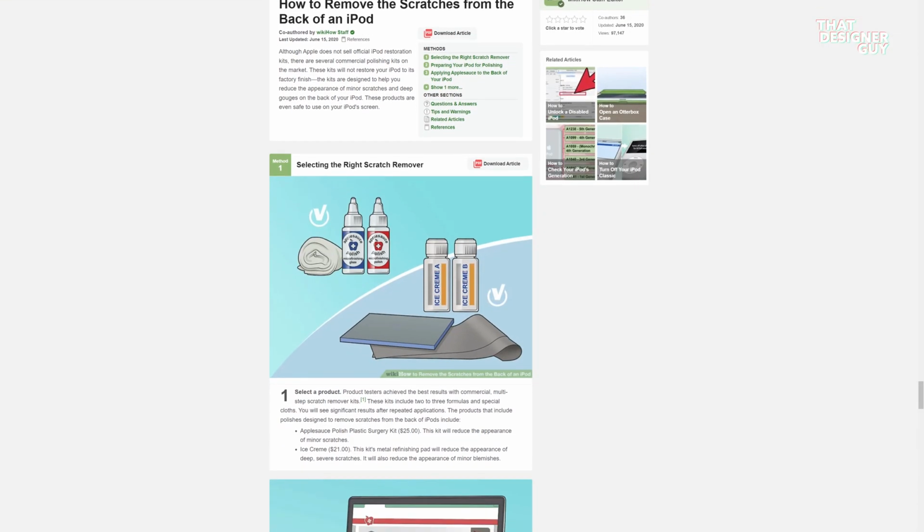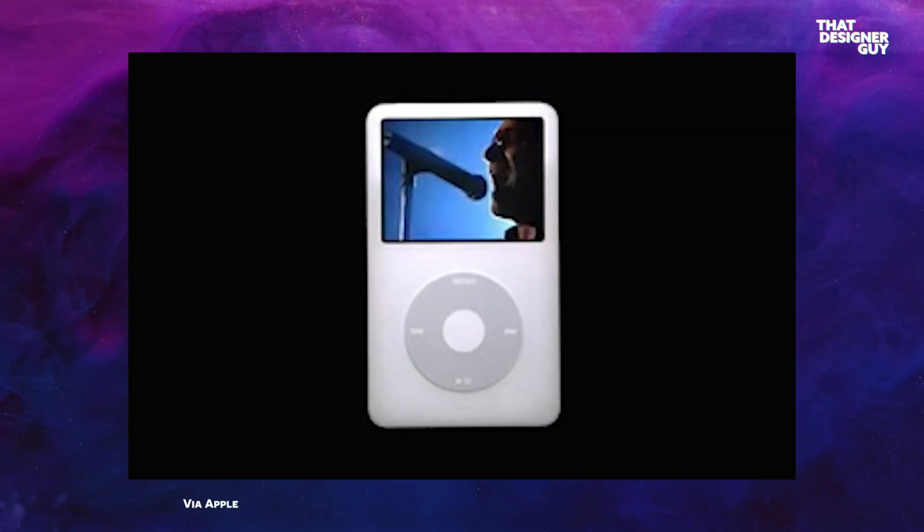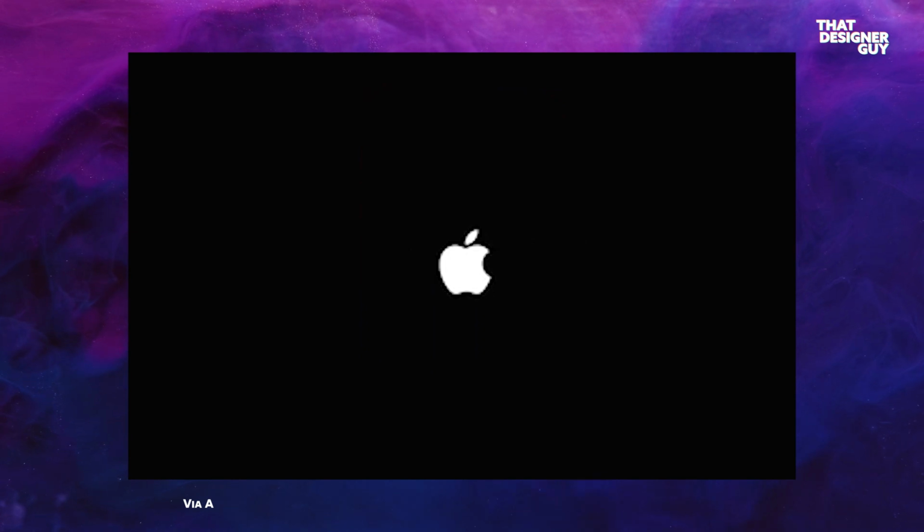They released cases and even a small cottage industry of polishes and cleaners grew because of those iPod backs. But the whole joke was, as soon as you took it out of the retail box, you already had scratches on the back. You peasant. You don't deserve a spotless iPod. Seriously though, I'm sure they wanted the metallic back because it looked premium. But in reality, it was a bad design for something that was going to live in your pocket, car seat, purse, or desktop even.